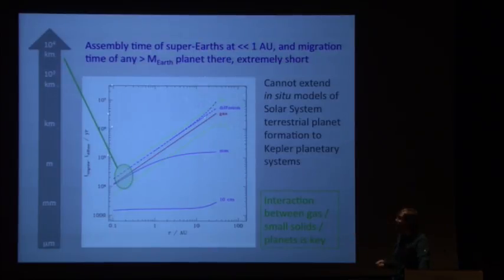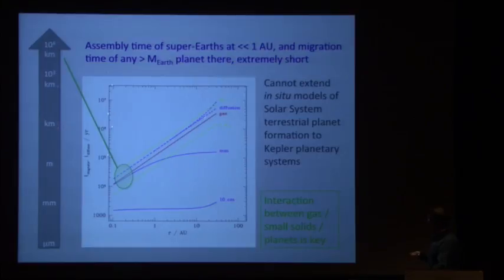to the 5 years. If we go to the Kepler planetary systems, the super-Earths, the mini-Neptunes, and so forth, where we're maybe in at a tenth or a couple of tenths of an AU, then the timescales are even shorter. Even at an Earth mass, you're only at a few times 10 to the 4 years. So clearly, if we're interested in the formation of these close-in Kepler planetary systems, or how they would evolve over time, the interaction of those objects with the gas cannot be neglected in any model.